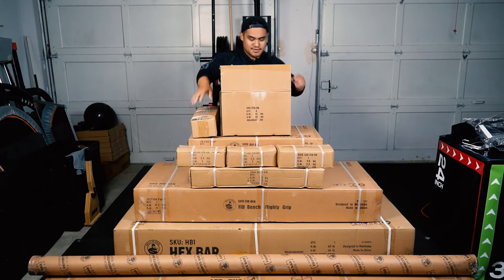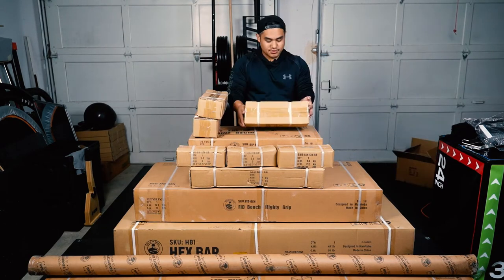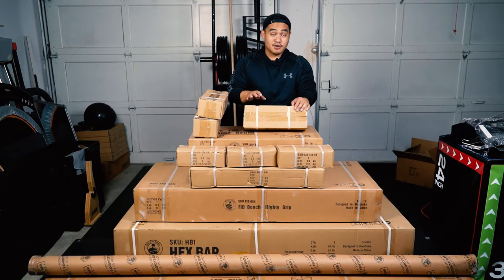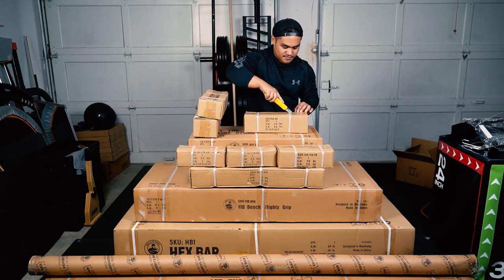What are these? Oh. So just from the name on the sides, these are the pegs that go on the sides of the power rack that hold your weight plate. Let's open it up, let's check it out.